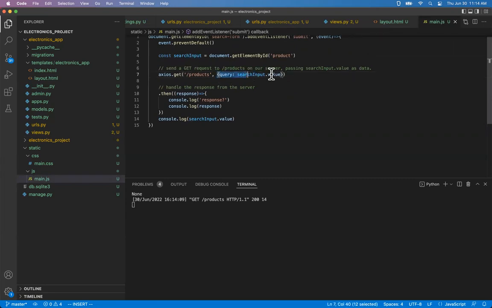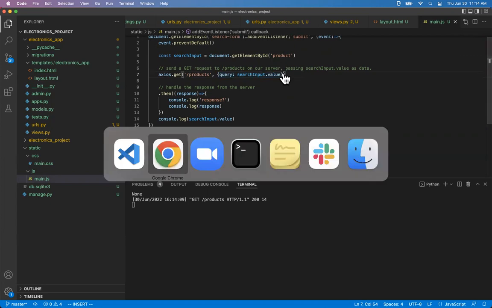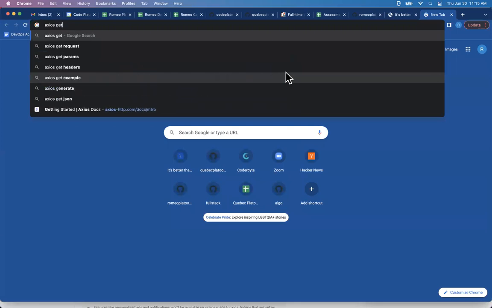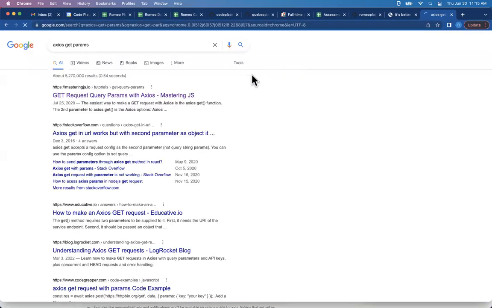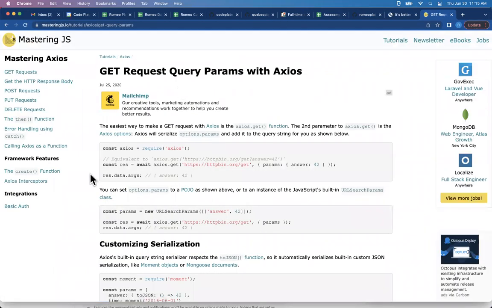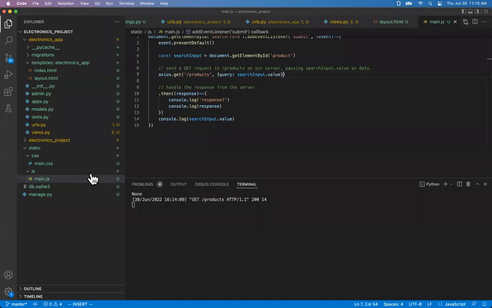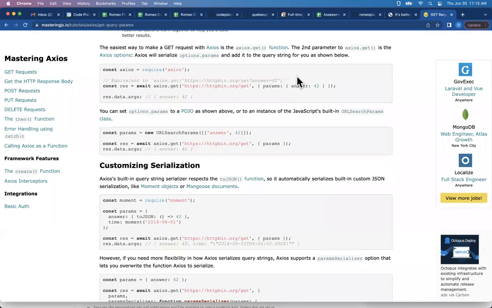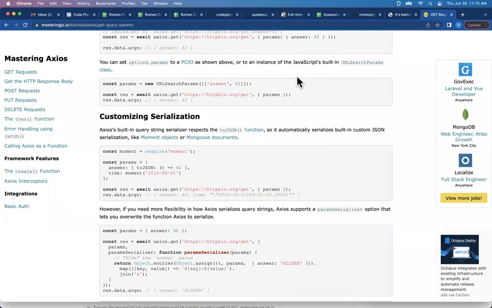Okay, so for whatever reason, this data is not getting transmitted up to the server. I'm not sure if I'm just forgetting the Axios syntax. So we're going to do some Googling. I was going to say we could do a quick console log or something in the JS code too. Potentially, I feel like I just need something different in this second argument here. Gotcha. And I see it on the server. Gotcha.